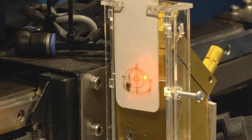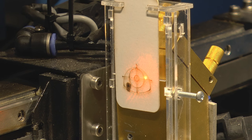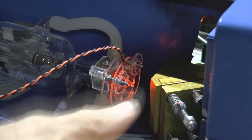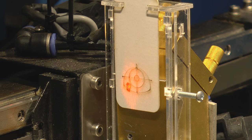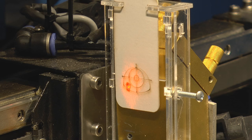I can see where the spot is on the mirror, and we can see that it's now on target number 3. So what I can now do is physically adjust it from this end to get it onto the correct position for target number 3. Steer the beam around very nicely with those little knobs. And there we go, give or take a little bit, that's perfect. So that gives me a good representation of where the beam is now, and I can take all my mirrors out and mess around with them. Yeah, I'm very pleased with that.